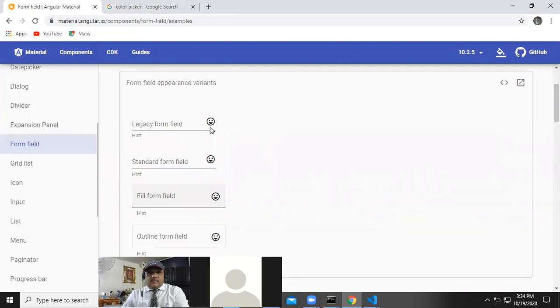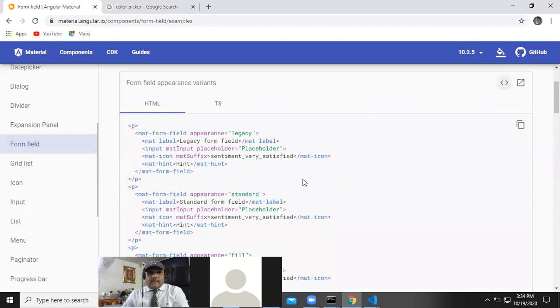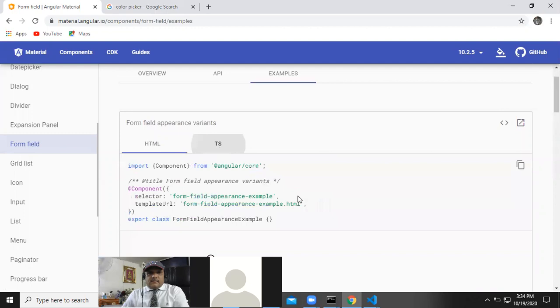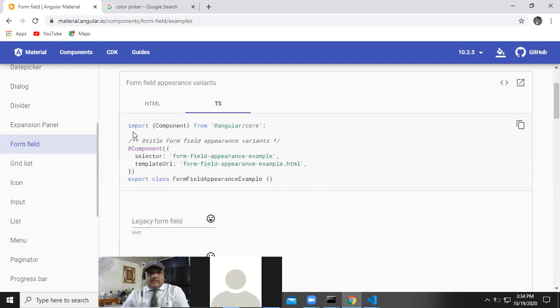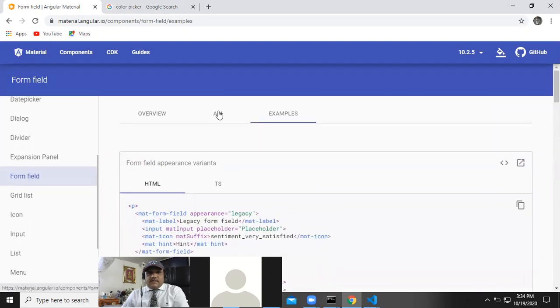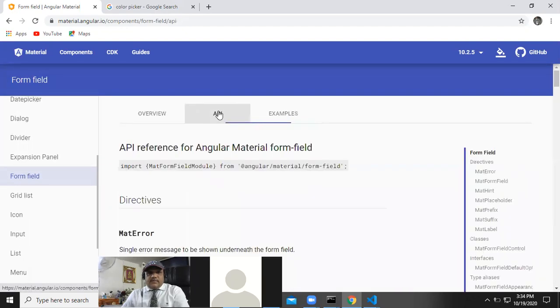This is a different form. Yeah, this image we are not getting. Let us check it out. This is different. There is no CSS applicable, and then we'll have an API over here.